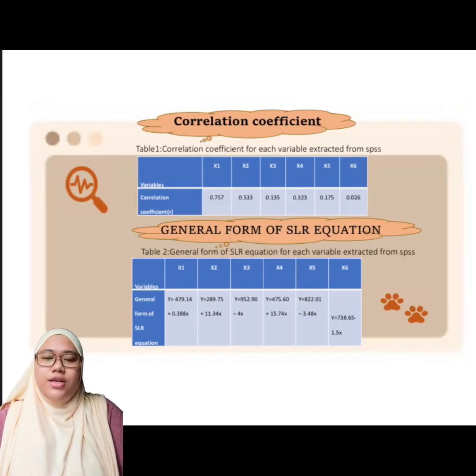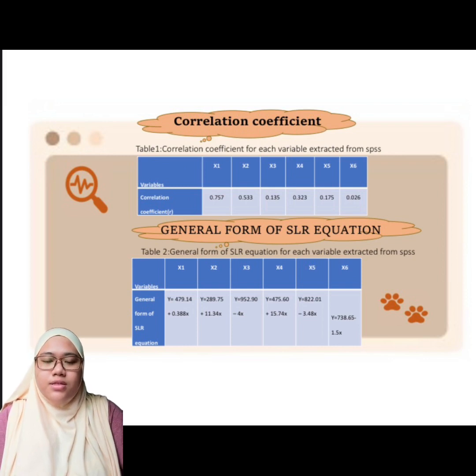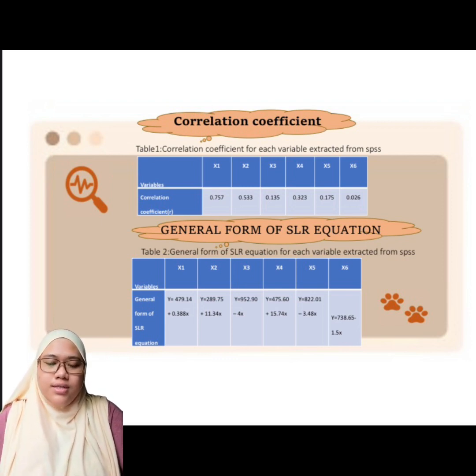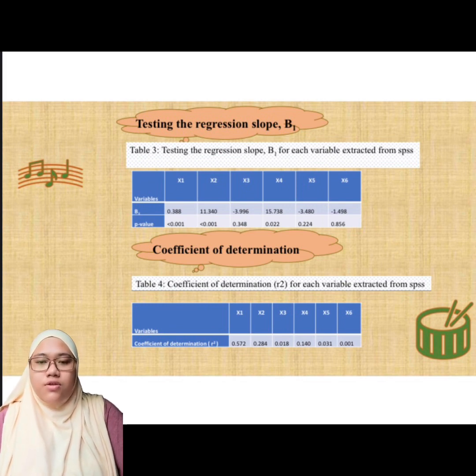Alright, my name is Nur Shazana Aiman binti Samsuri. I will talk about 3.3, the general form of the SLR equation. The general form of the simple linear equation is y equals beta 0 plus beta 1 x. For example, if the reported violent crime rate per 1 million residents x1 equals 22, the total overall reported crime rate per 1 million residents y will be 487.72.